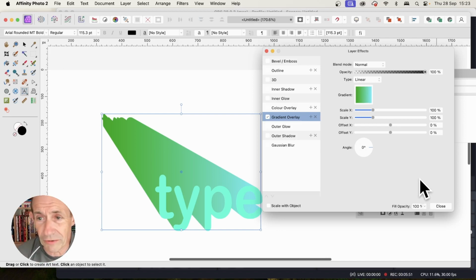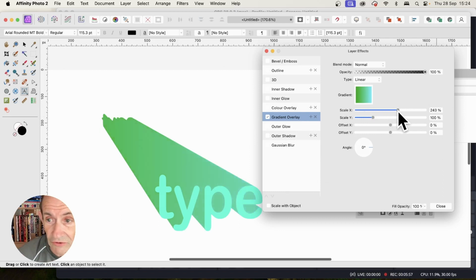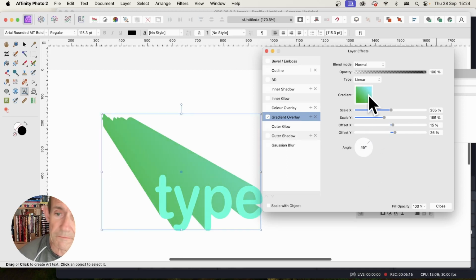But what you can also do is, of course, you can change the scale. So you don't have to keep it like this. So you can modify the scale, just change that. And as you do that, you'll see you get a different text effect. Also, scale that way, or maybe change the offset so you can see you can get another effect. Try different ways of doing it, or maybe change the angle. And as you do that, you'll see the different text effects again. Also, you can change the type, maybe go for elliptical, and so on.